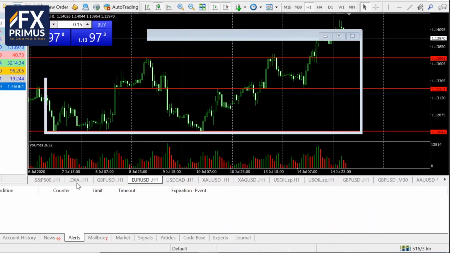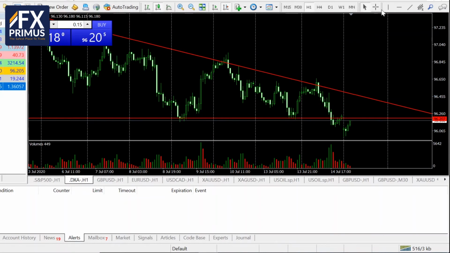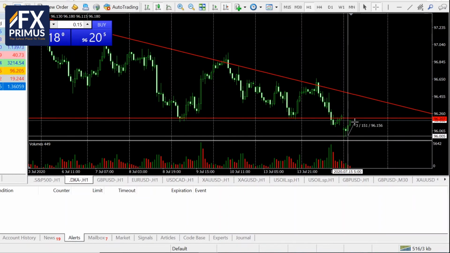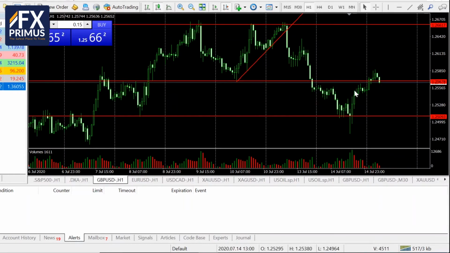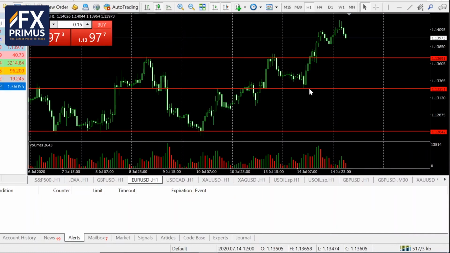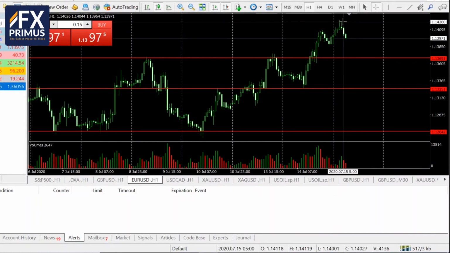So currently, we do see the US dollar trying to gain some retracement or trying to recover a little bit of ground, moving up a little bit. As the US dollar is mildly bullish for the last few hours, we do see the UK pound starting to pull back about now, not too much, 16 pips, and also the euro dollar starting to pull back about 23 pips.